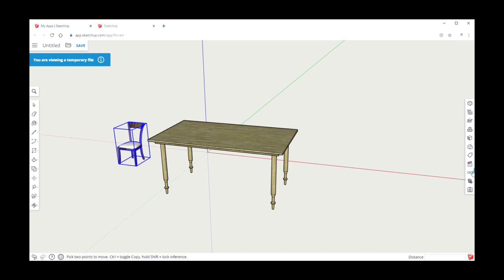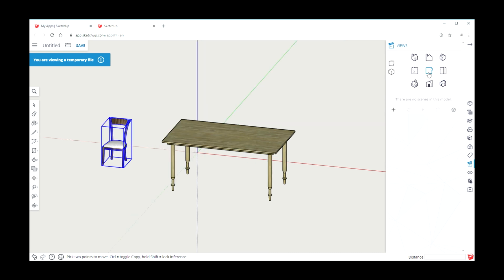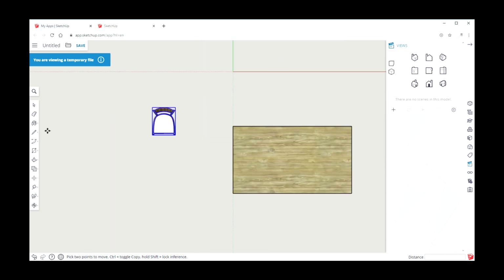Now, if you use your View tab, you can select Parallel View, Top View. I see that the chair is selected. So here under the Move tool, the third one down is the Scale tool. Select it, grab a corner, enlarge your chair to the size you feel is appropriate. Let's say that. It looks like I need to turn my chair.